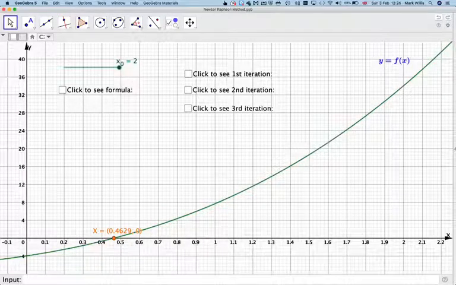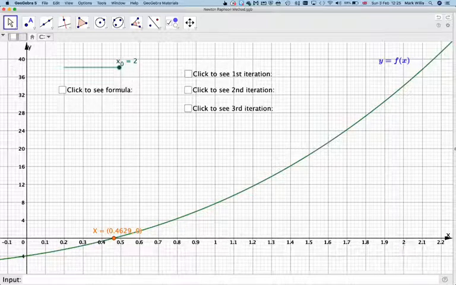In this video, what we're going to do is try to find a root of some function f of x by using what's known as the Newton-Raphson method. So we're just going to have a look at a general way how this sort of method works. So what we do is we pick a point here, or close to it. For the sake of this video, I'm going to take this point here.